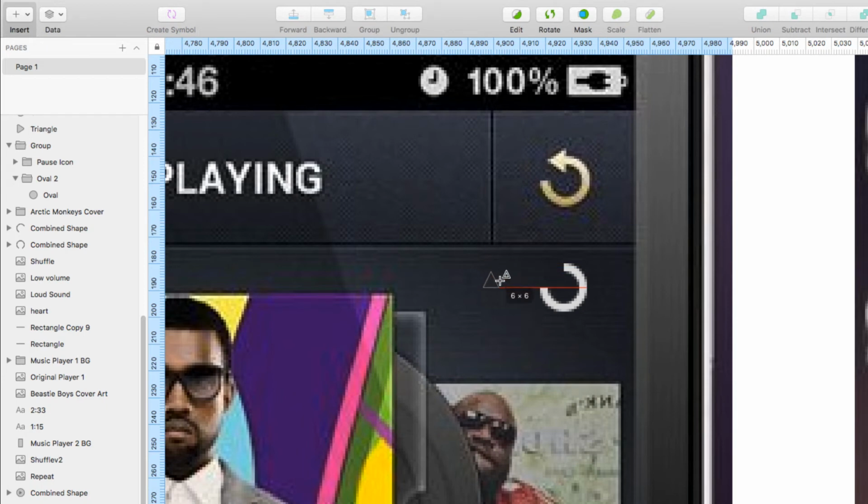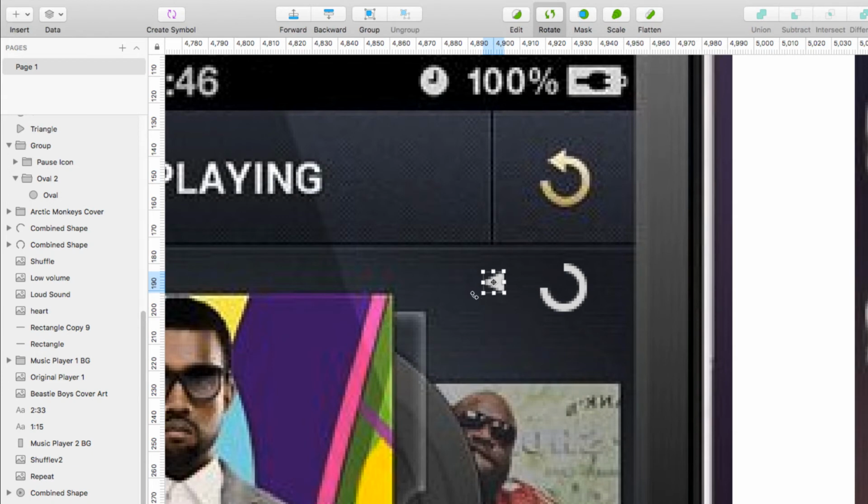I'll hold down Shift, draw out something smallish. We're going to get that rotated over this way. Let's get it 90 degrees. I'm going to unlock the little lock here in the inspector. Make this just a little bit, it's still in rotate mode. Let's get it back to 90 degrees.